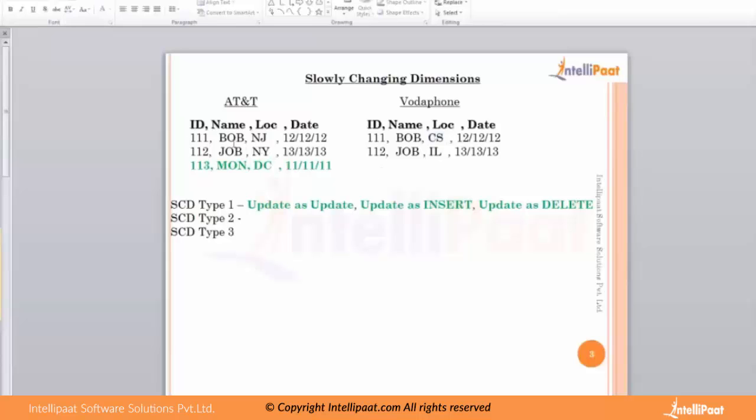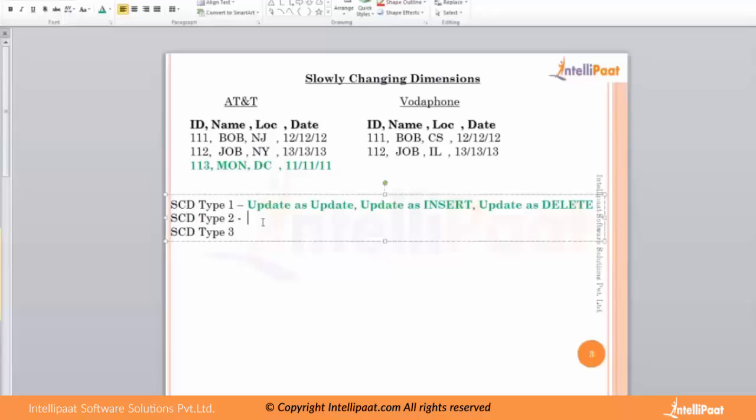In the case of Job also, I want to consider New Jersey to New York to Illinois. So how are you going to keep both things on the target side, because the target has already been loaded with this data, and I want to have the history, both records.